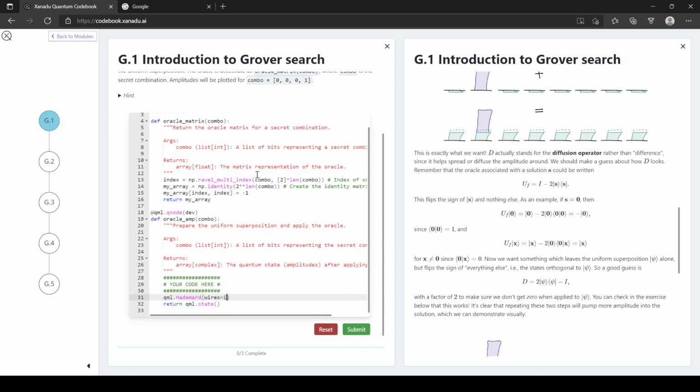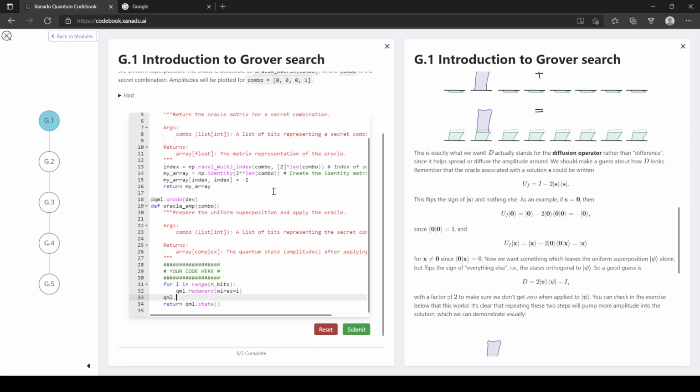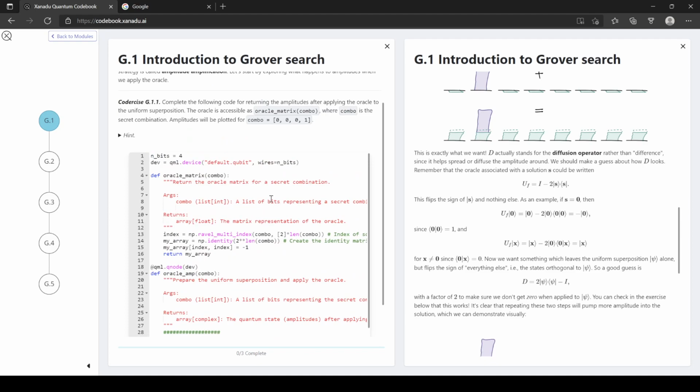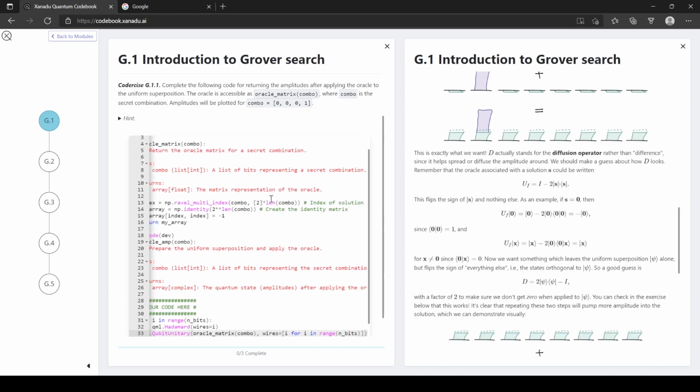I'll just do it this way. Now we apply the oracle. And I actually remember this time to cast it to a qubit unitary of oracle_matrix(combo), wires equals 5, 1, and bits.